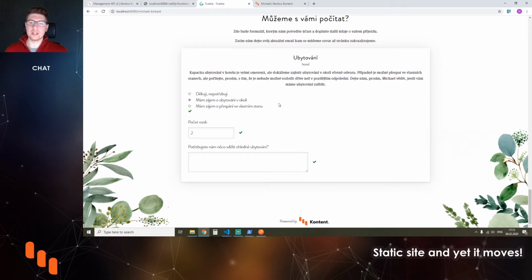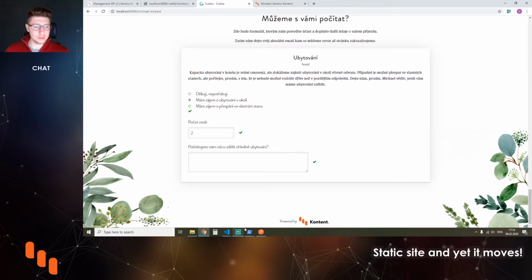I could create some kind of webhook notification to let me know, but they may change it multiple times, and then I wouldn't know the history. So whenever you need to get a history, it's better to always create a new version. Then content will actually keep the history for you, so you wouldn't have to get your hands dirty with any audit logs or something like that. It's going to be handled by content.